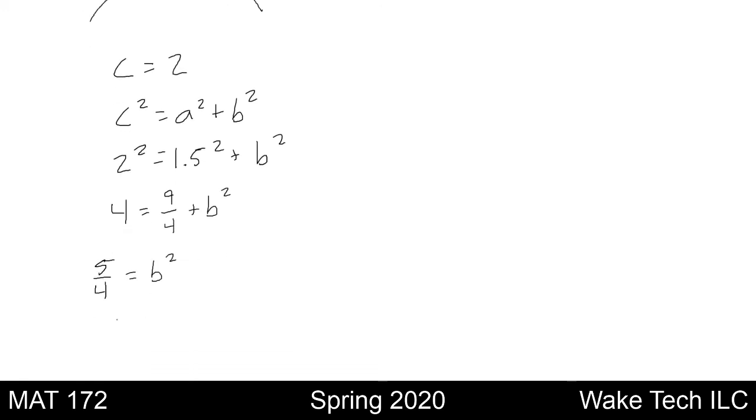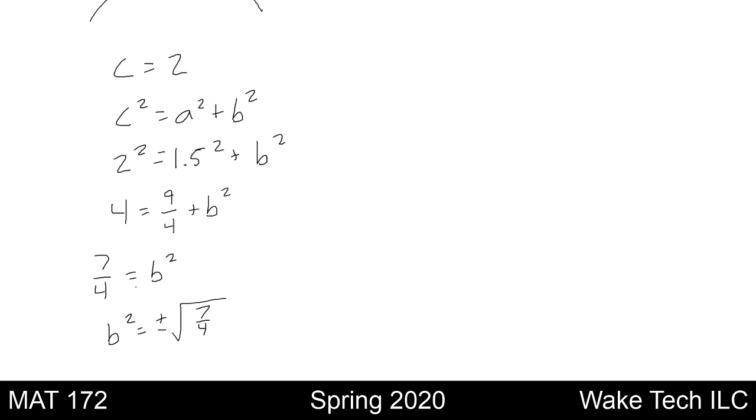Then we take the square root of both sides, and we get b is equal to plus or minus the square root of that. Or excuse me, this should be 16 minus 9. Maybe your calculator won't tell you the same thing. It'll probably tell you 7. A little bit of a computational error, but an easy fix nonetheless.